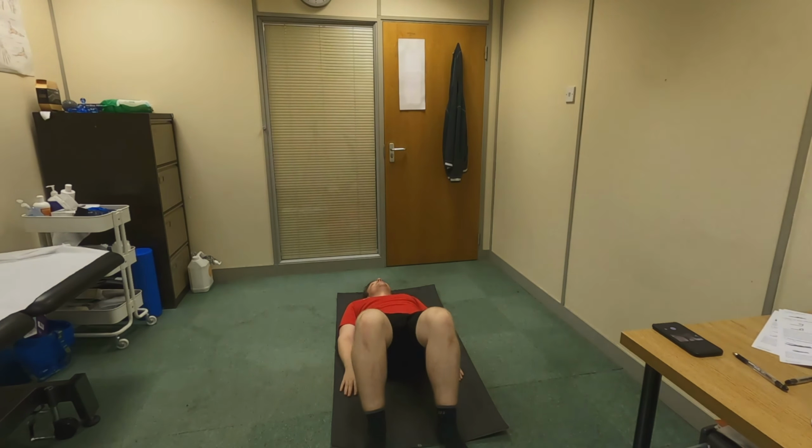So all you're doing is you're rolling up. So we're going to first practice that. So one vertebrae at a time, you're just going to tuck your tailbone under and you're going to slowly raise yourself up onto your shoulders. And then we're going to come back down in the same controlled way. And again, this is all about that control. So really work on that control of rolling up. Again, it should look fluid. It should look like it's a nice, easy, fluid motion up. And the same down. Just nice and simple.